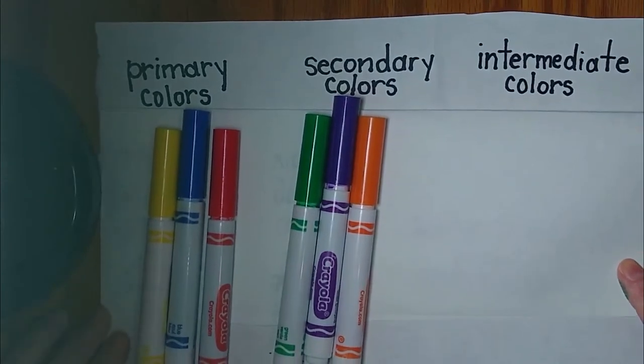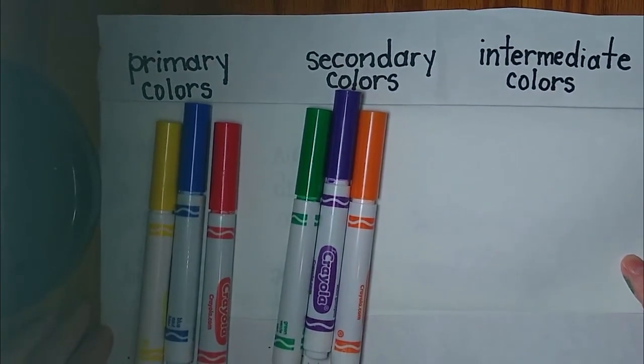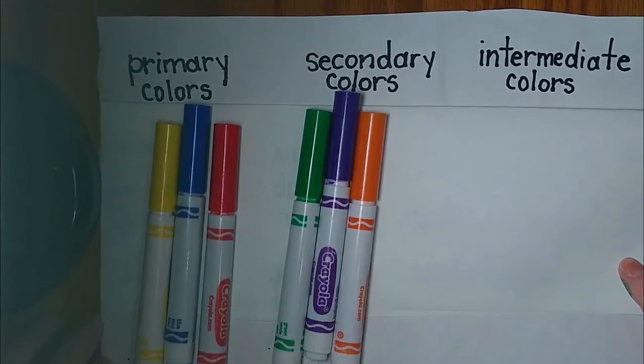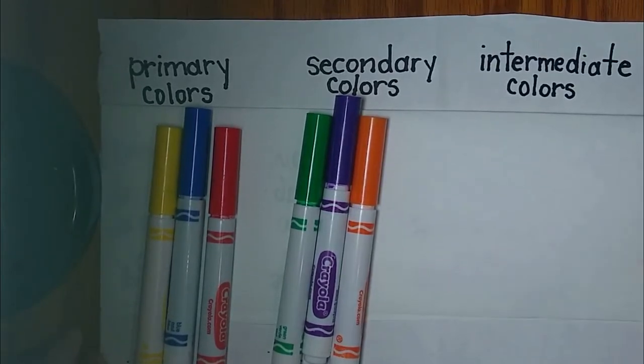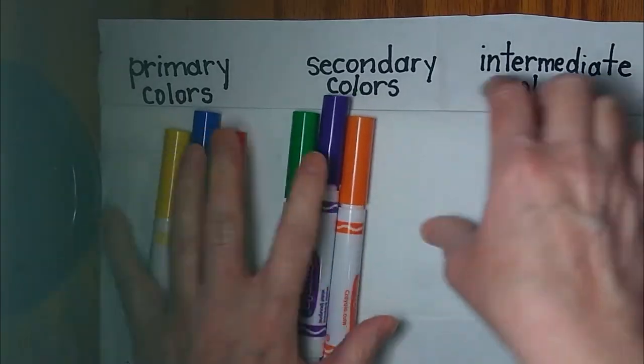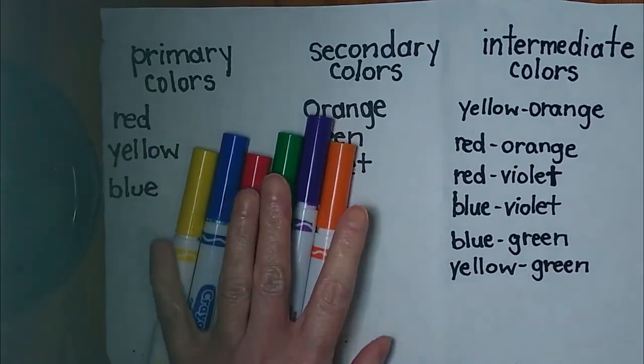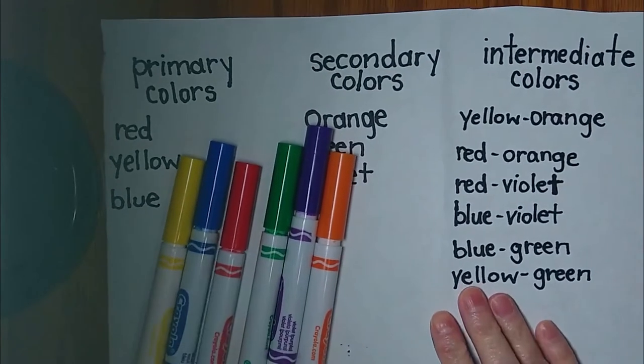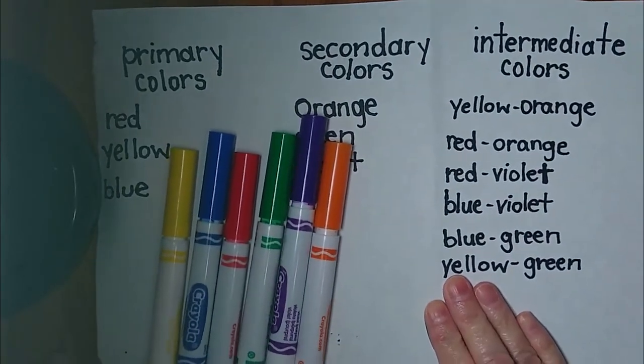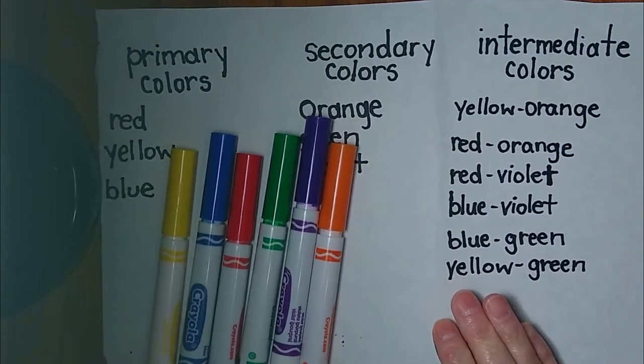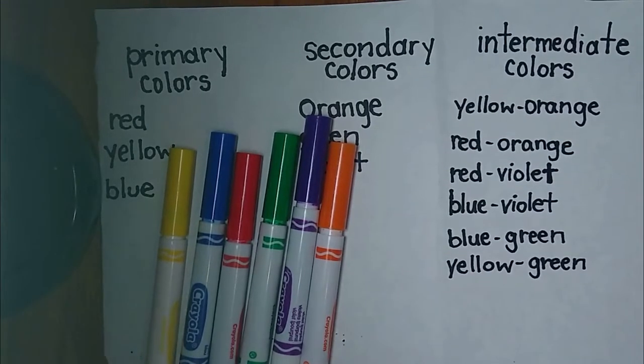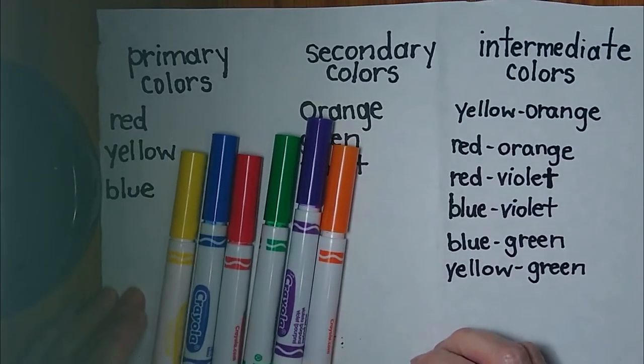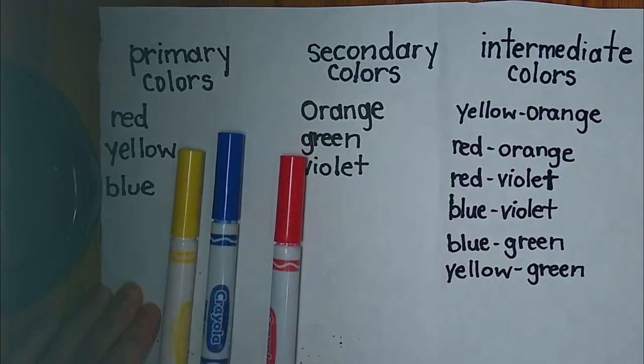If you don't have these colors, go ahead and grab some crayons and see if you can find all of these colors and you'll be able to also do this activity. We're going to start with the primary colors. I've written out the names of the colors but you don't need to do that. You can if you'd like. I did that to help you guys remember and you'll be able to look back at this sheet that we make today whenever we color our castles next week.